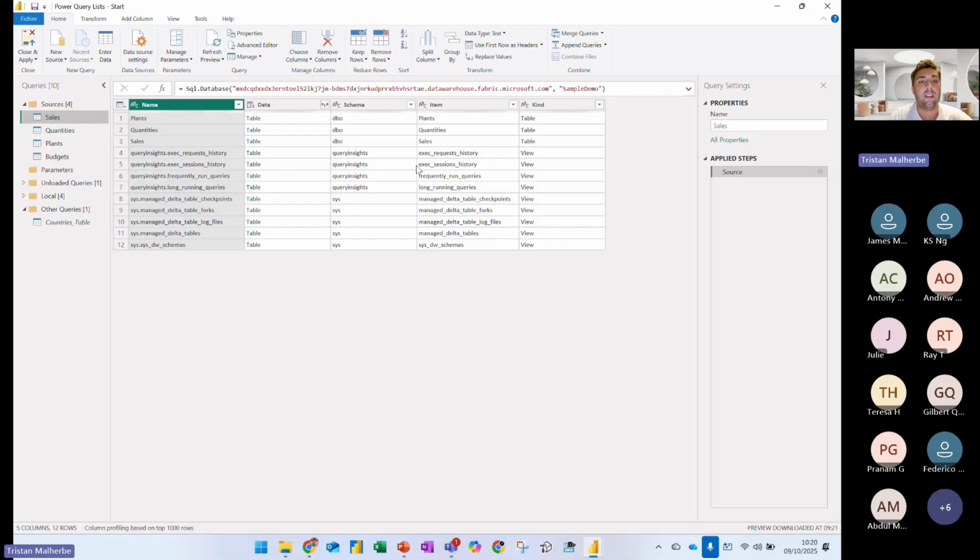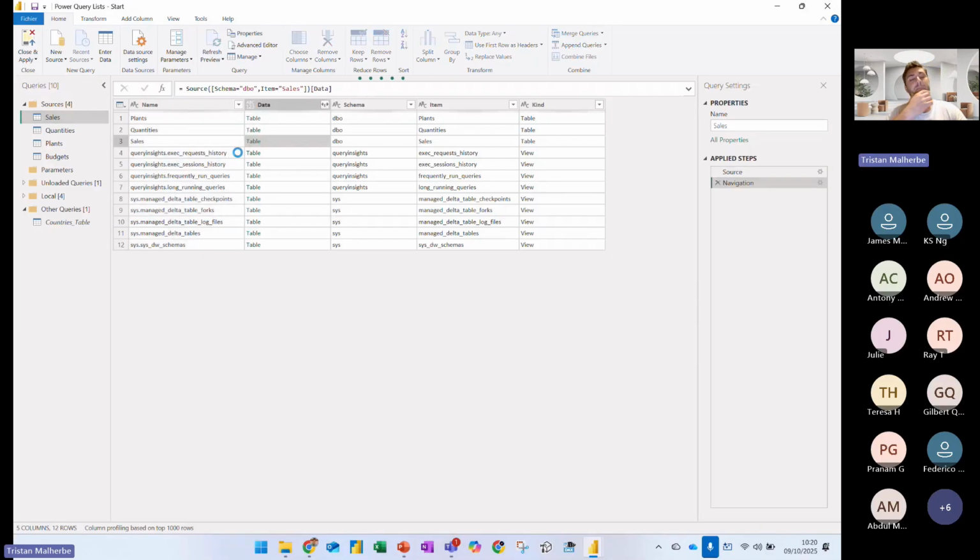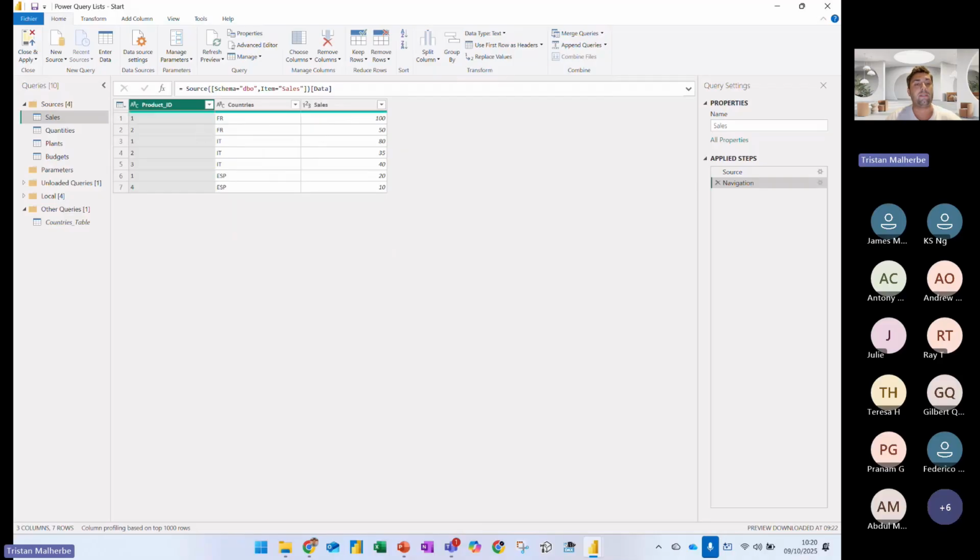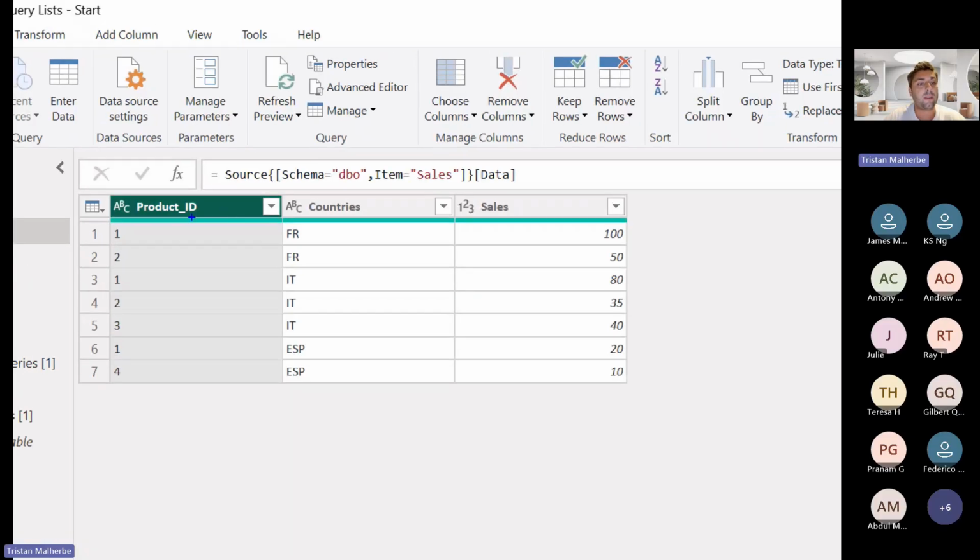Here I have this table. Sorry, it's called sales, so it's this table. This table contains a few rows and some columns. Sorry, it's gonna show up in a sec. I'm connected to a Fabric data warehouse, but it needs to warm. Yes. So this table has 3 columns: products ID, countries, and sales. So basically 3 sets of lists and a few rows.